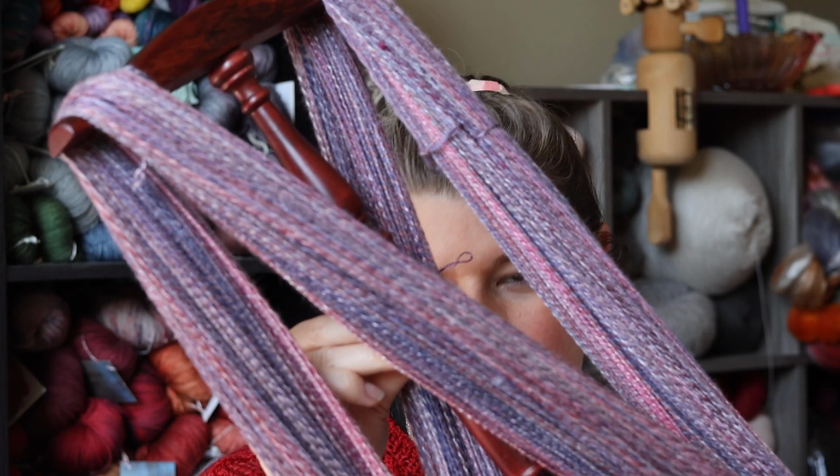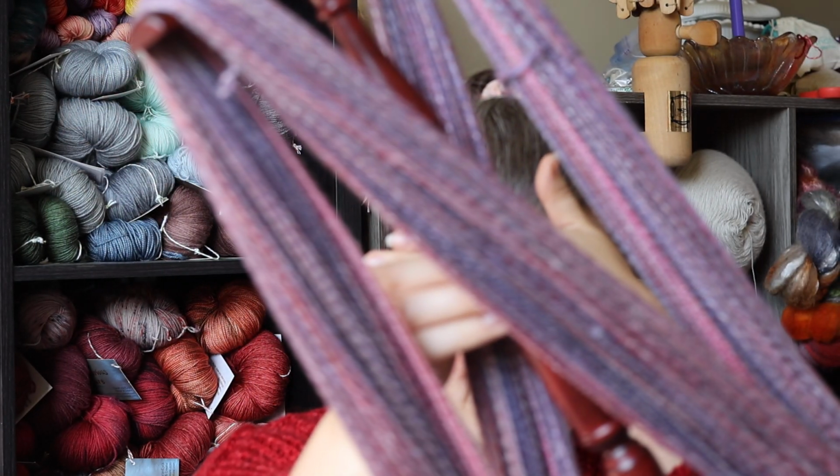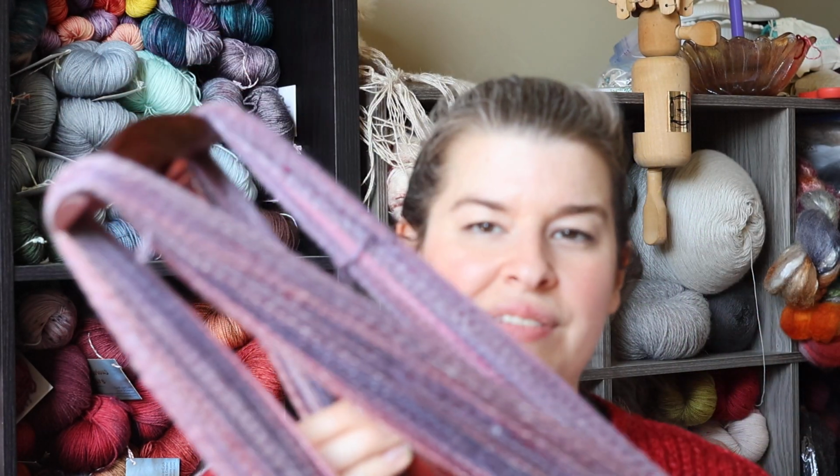Isn't that so pretty? Let me see if I cover my eyes, maybe it will focus in on it. So pretty. Lovely color. So excited to see my yardage on that. And I actually spun just a touch too much, it wasn't completely in half. It's really hard to do that. So there's always a little extra when you ply it. It's 2-ply. So I'm basically just going to have to use that little bit, and I will probably just knit with that first, or use that as a little remnant and do a fun fade or something, who knows.